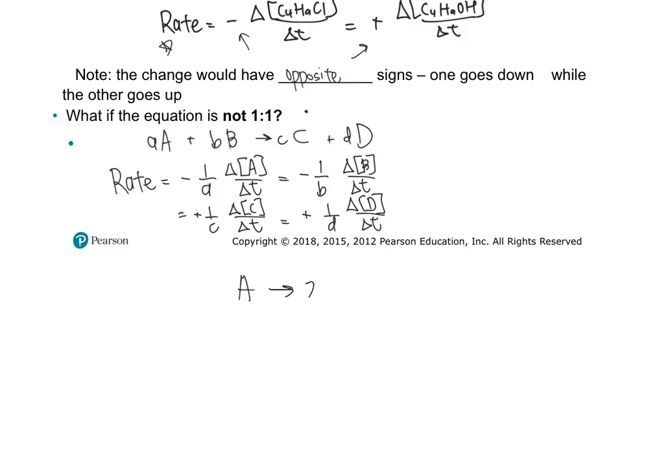Meaning, if I had a reaction that had A goes to 2B, we would see that B appears 2 times as fast as A disappears. And so in order to make them evened out, we need to divide by 2, right? Because the rate of A disappearing is a value, B is going to be twice that. So to find the rate of the reaction, we're just going to divide B by 2 to even it out and make it on the same playing field and give us the same value as if we measured A instead of B.